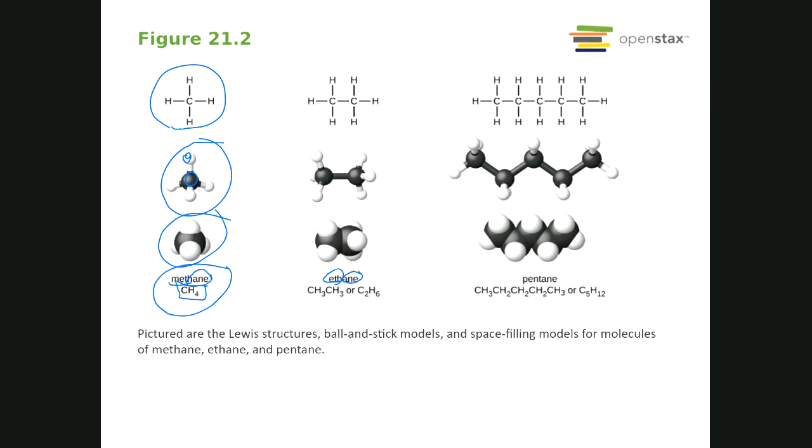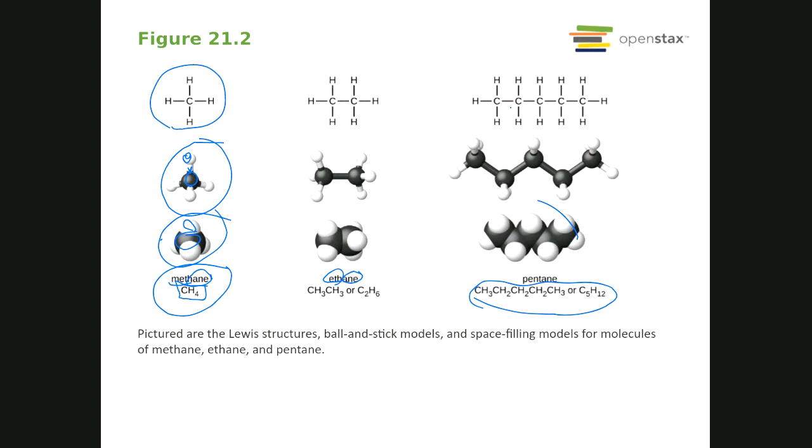And you have the space filling, which is this one. Space filling doesn't show the bond length, it just shows the different nuclei forming bonds or overlapping. Same thing for ethane and for pentane. Pentane for 5 carbon, pent, like a pentagon, so you have 5 carbon, and then this is the ball and stick, this is the space filling, and that is the condensed formula.